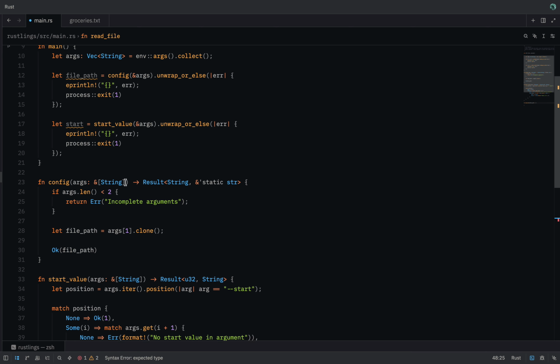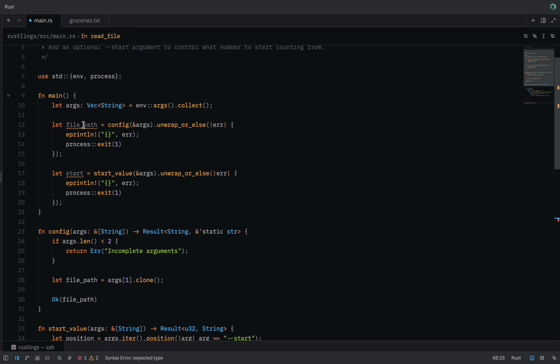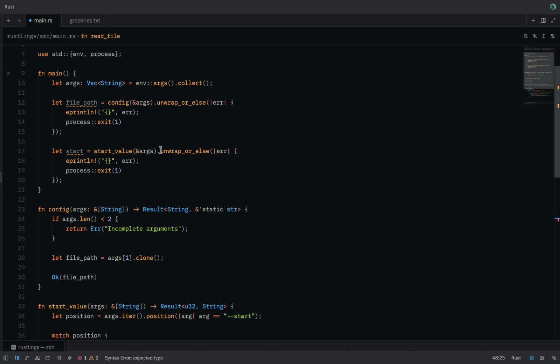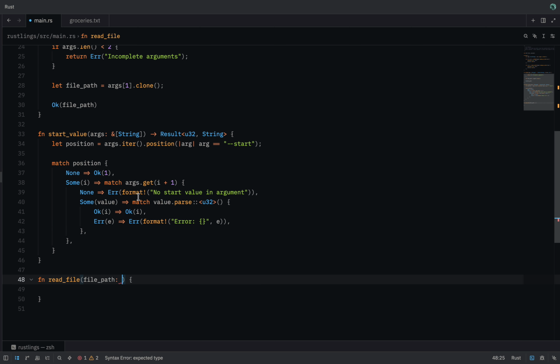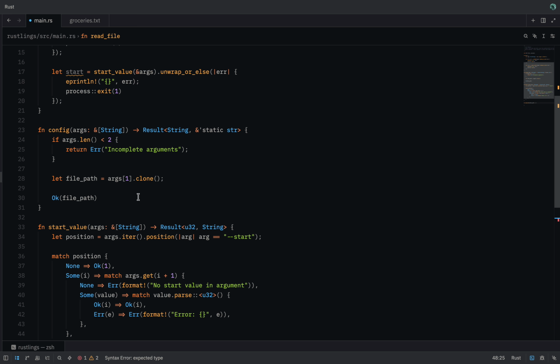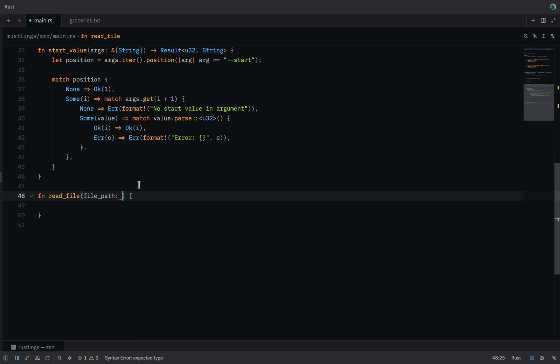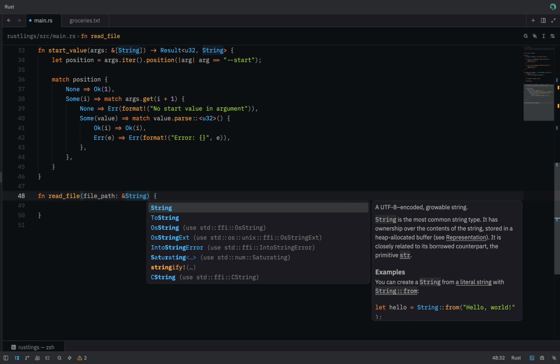It's a string, but you cannot pass the string directly, otherwise it will be moved. We are borrowing it, and it's like a convention to always use this instead of this, right? Okay, so we want a reference, not an owned string.